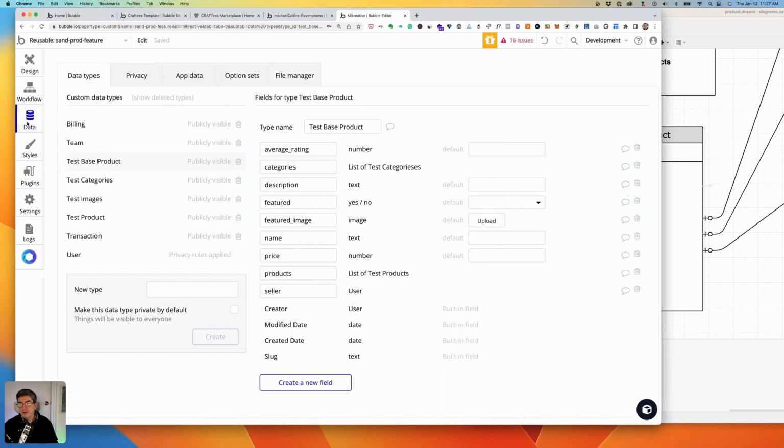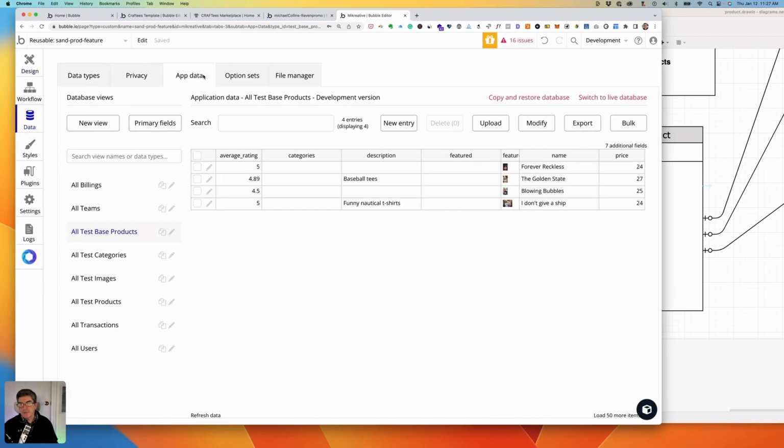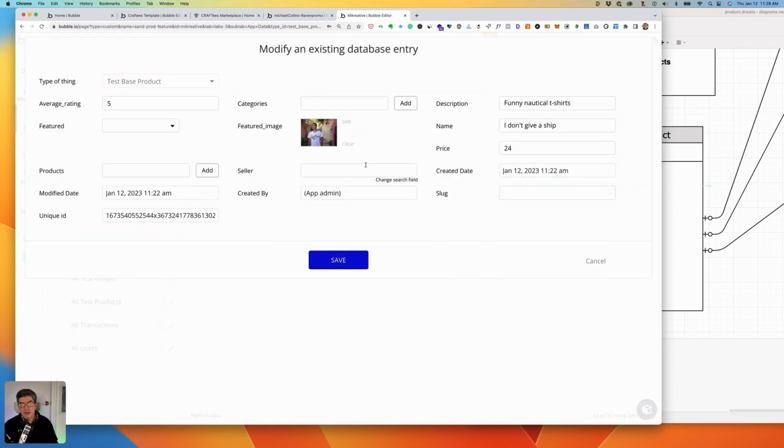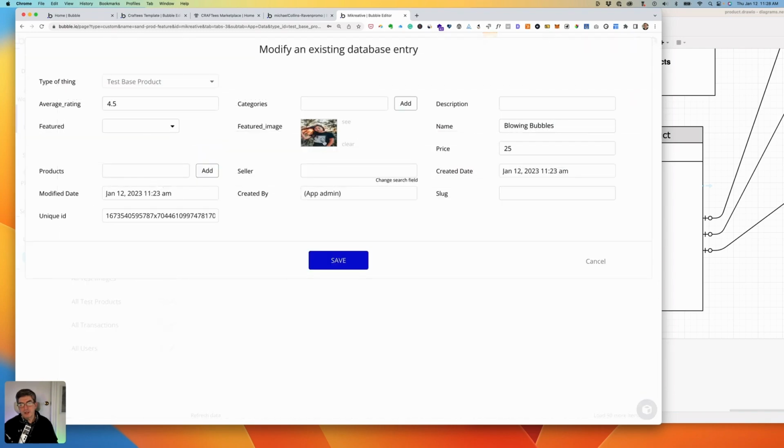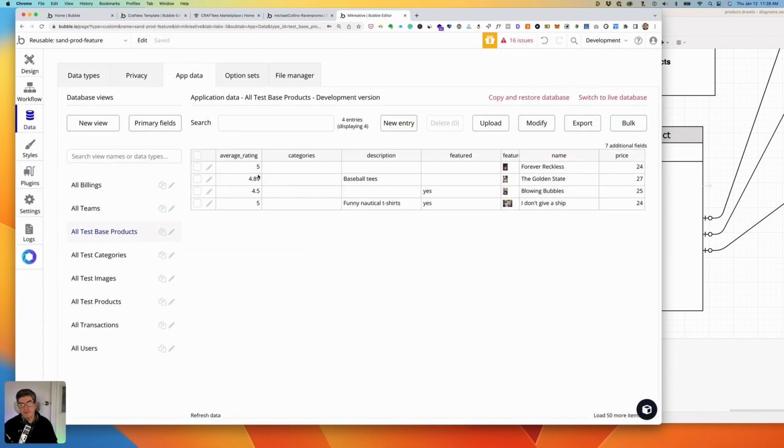So that means I do have to go to the app data and go in, and we'll do 3 that are featured yes. And we'll leave 1 no, just so we can make sure that that's working.